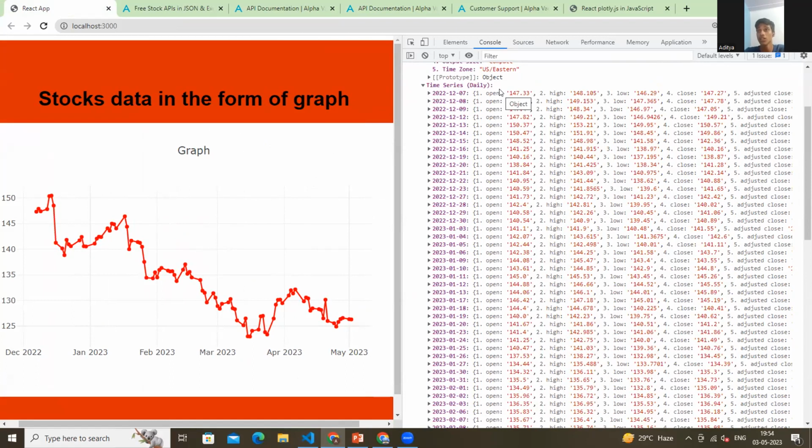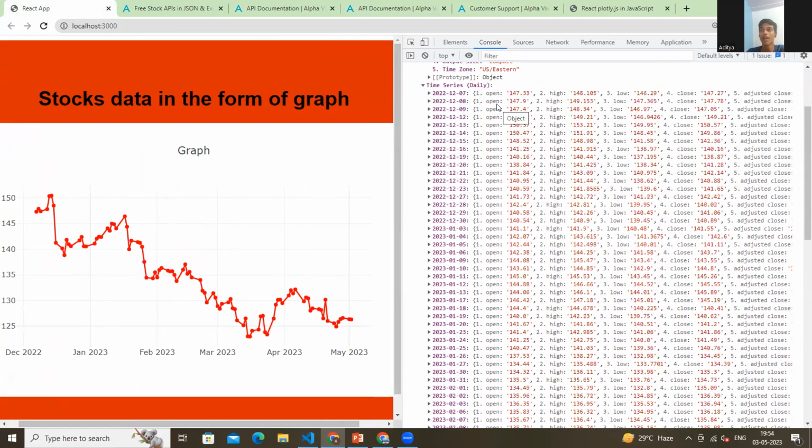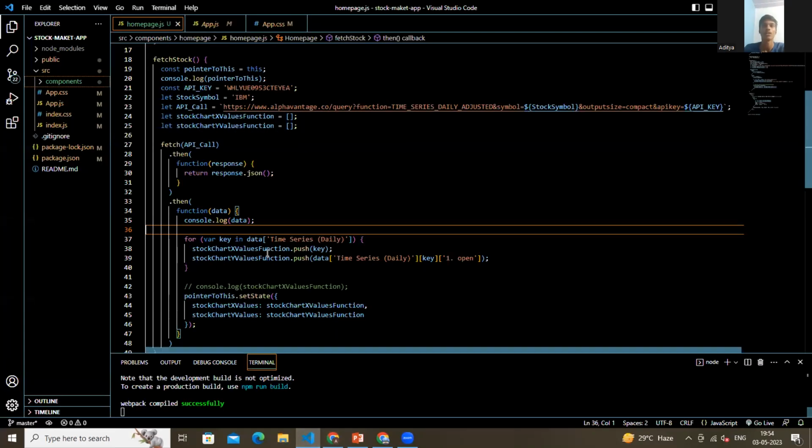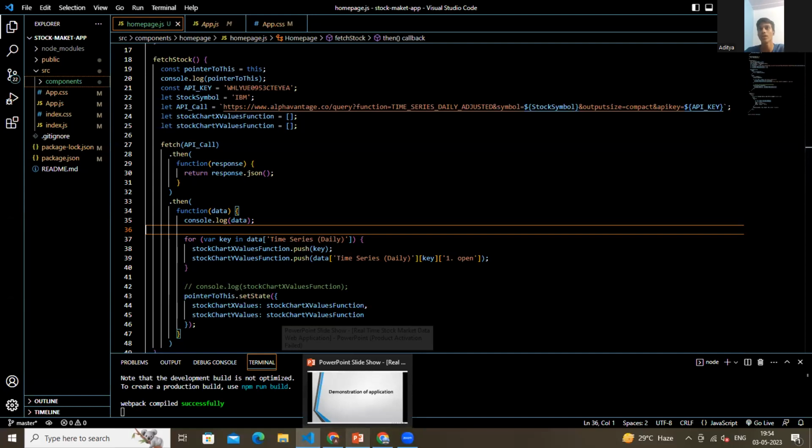Basically it is a dictionary in which there are many dictionaries, with open value, high value, and low value. By using these values, we will create the plot, the graph. After getting the data, you need two values, x and y.